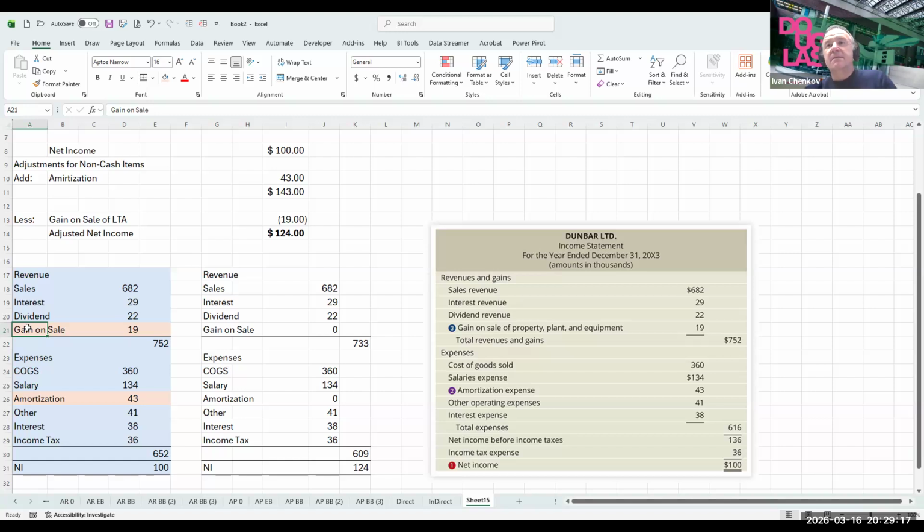That is correct. The first step is to identify which one is the non-cash item. Think about the effect of that non-cash item on the net income, which is the starting point. If it's an expense, it is included in the expenses. That means reducing the income, so we have to add it back. And if it's a gain, that means increasing the income. We have to deduct it to eliminate the effect of that item.